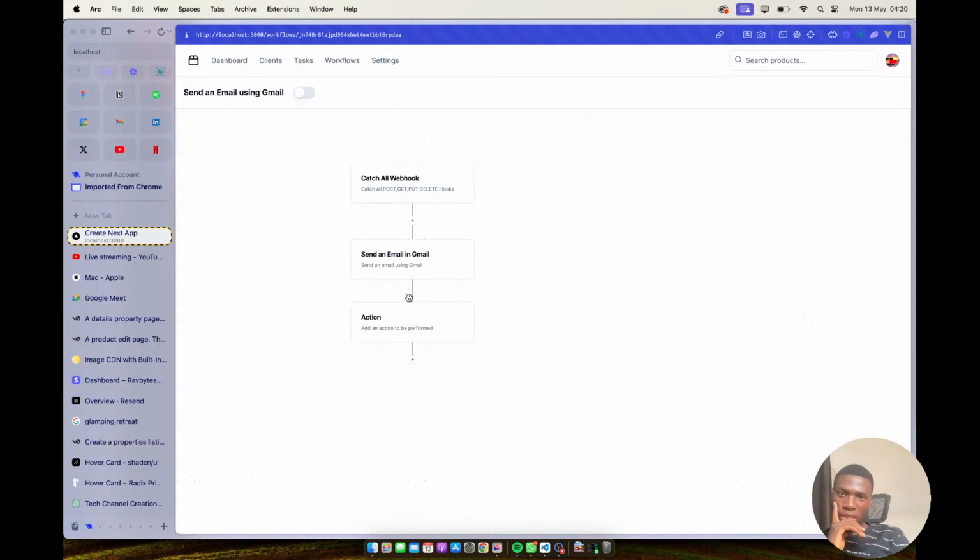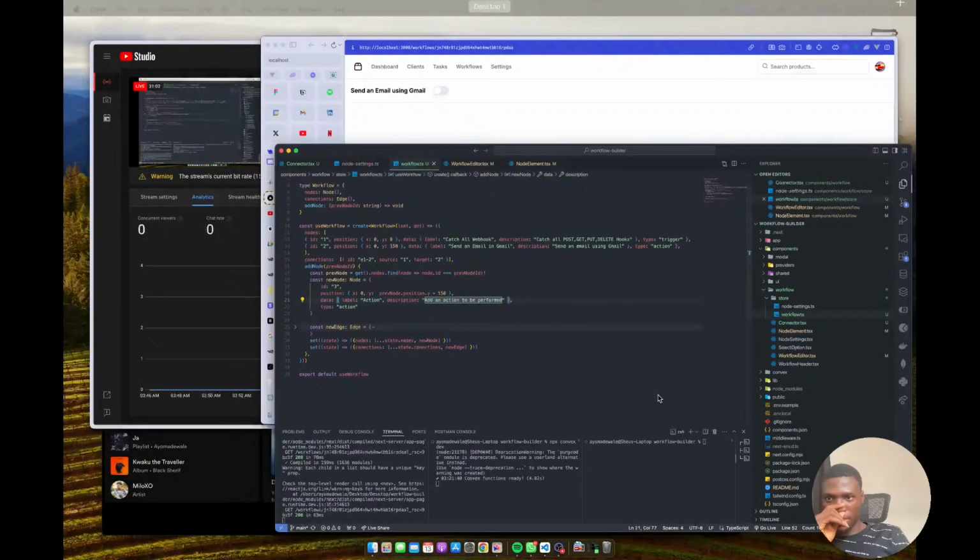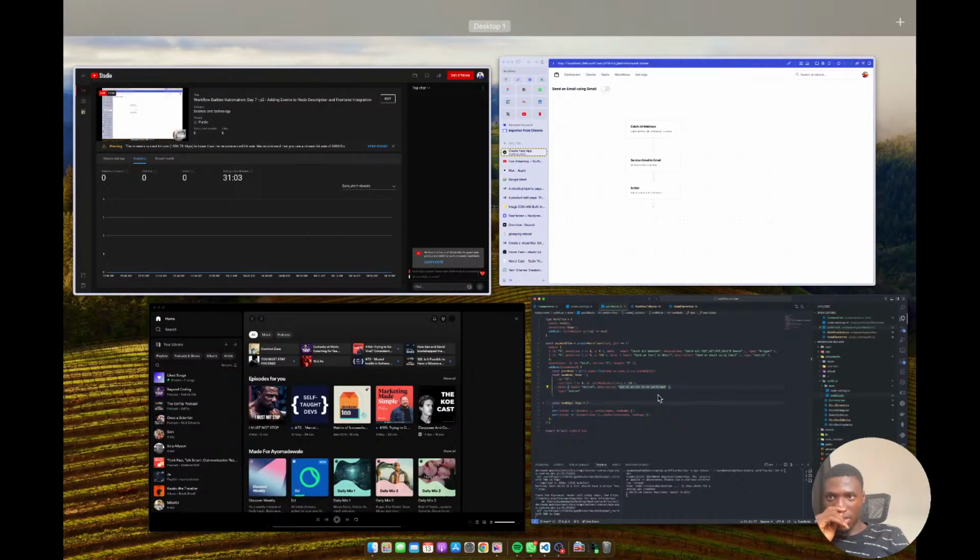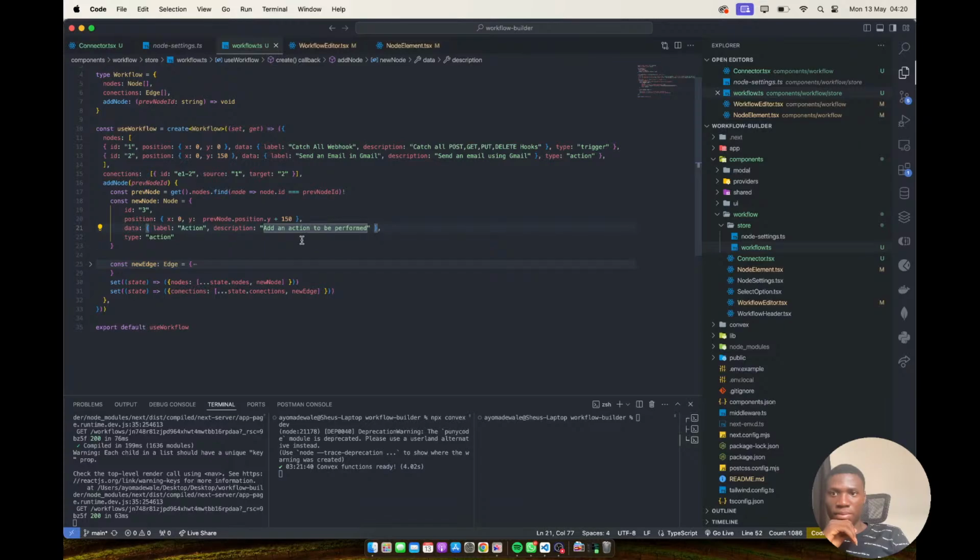But one thing that you notice is that even though we're adding 150, the distance is very small here.